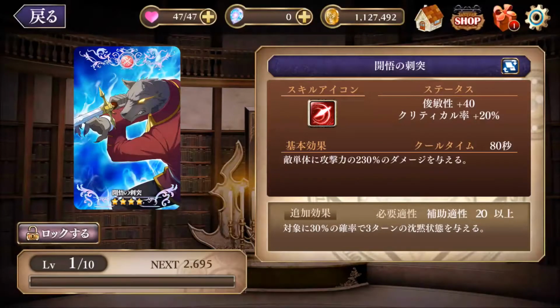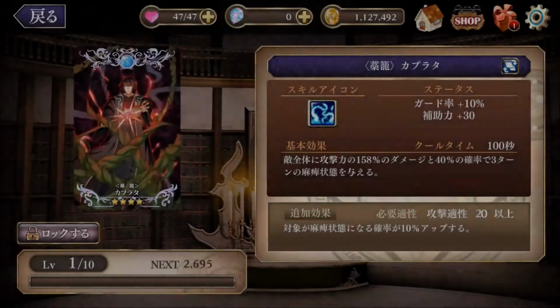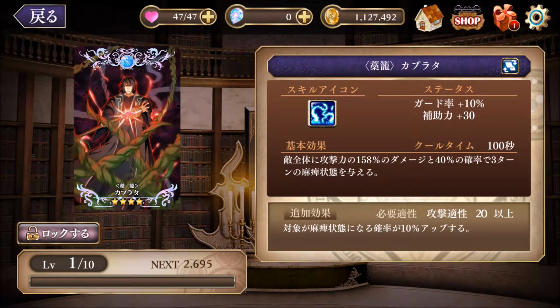Next is this. It adds 40 to speed, adds 20% to critical chance. It inflicts 230% damage to a targeted opponent, and after use, you can use it again in 80 seconds. And if your support affinity is high enough, 20 or above, it has a 30% chance to inflict 3-turn silence onto the targeted opponent. So I forgot to mention the cooldown time for this skill, Kapurata, which is 100 seconds.